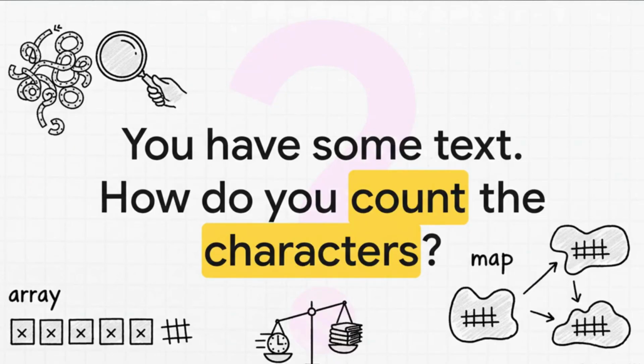Okay, so picture this. You've got a block of text, any text, and your task is simple. Count up every single character. How many A's? How many B's? How would you do it? You know, this very basic question actually opens the door to a classic and really important trade-off in programming.